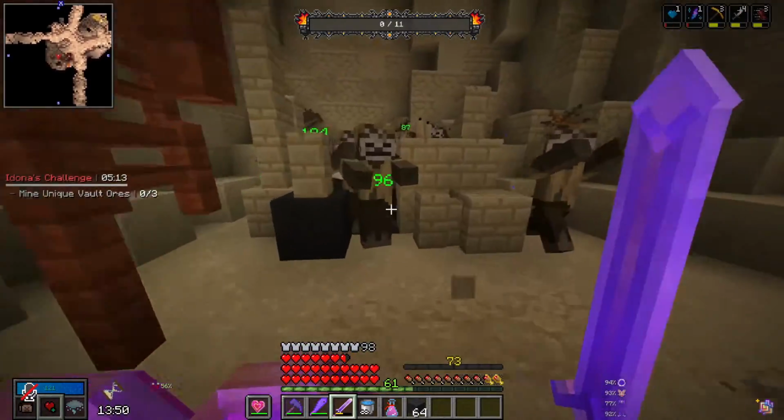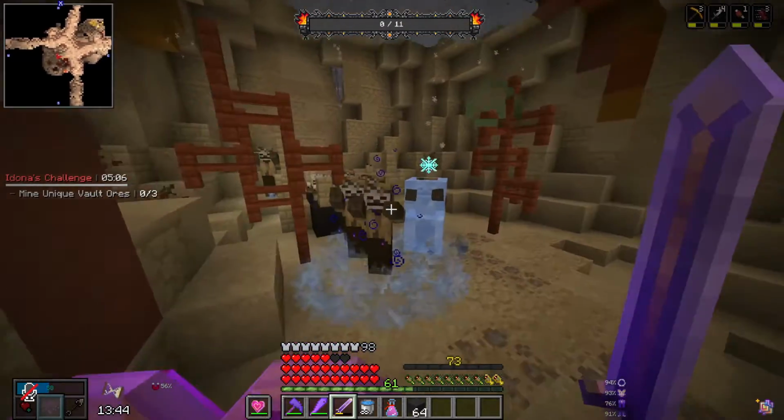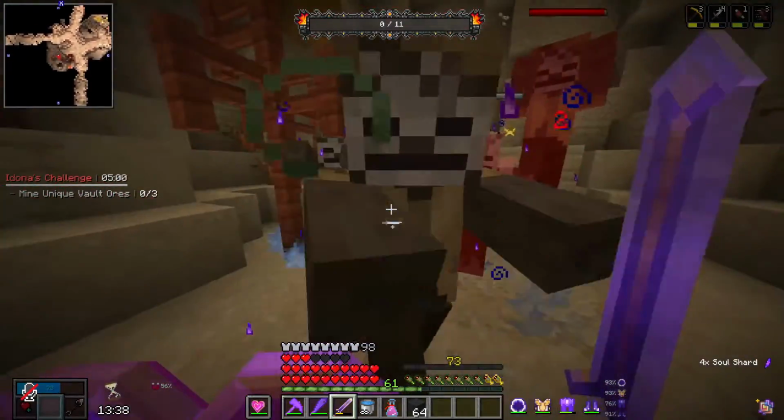Here's another big group. Let's group them up. Fire the Frost Nova, fire the arrow, and then just watch as it rains on top. Freeze, instant death. Freeze, instant death. Freeze, instant death. Instant death.